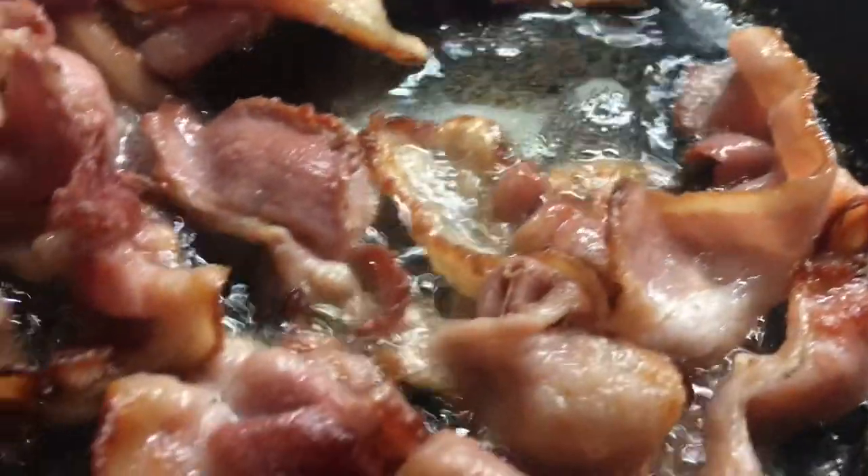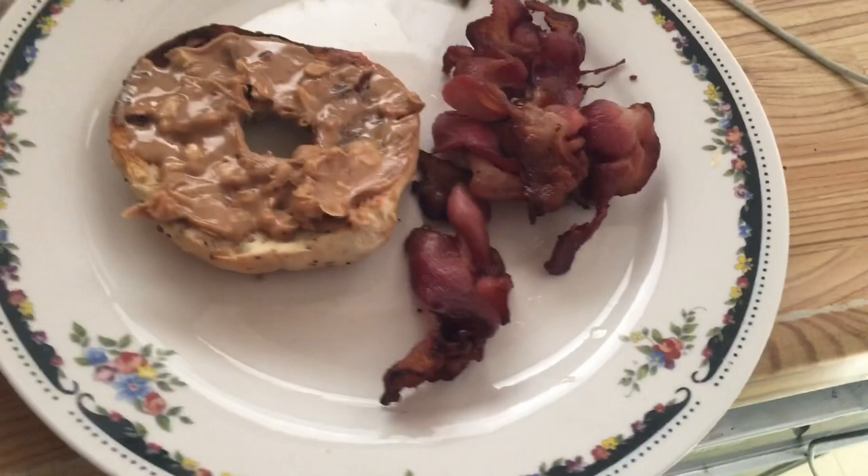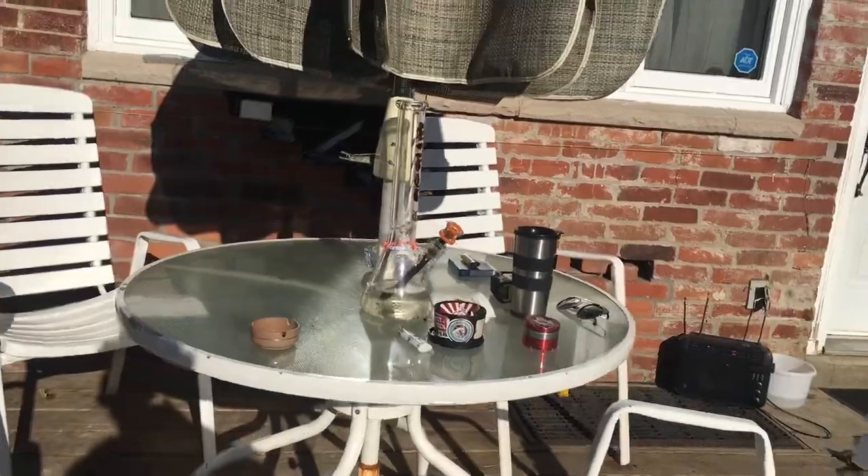We're all cleaned up, got some new clothes on. Look at that big old pan full of bacon — just gotta love that. Gonna get something to eat and then head outside. Yesterday we got the step all fixed up, so today we've got a whole bunch of things on the list. Breakfast is friggin served — look at that bacon. Had breakfast, smoked a long one.